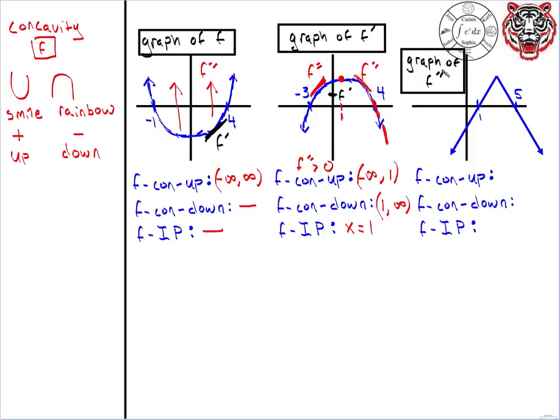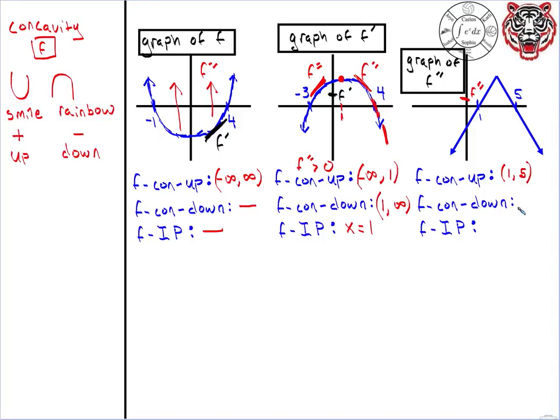All right, let's look at the graph of f double prime. What am I looking for now? Before I was looking at concavity, then I was looking at slopes. What do you think we're going to be looking at now for f double prime? Height, exactly. Heights here are going to be f double prime. So where is it concave up? Where do I have what type of heights? From 1 until 5. From 1 to 5, exactly.